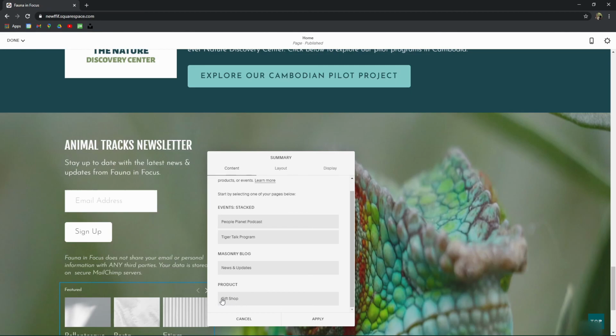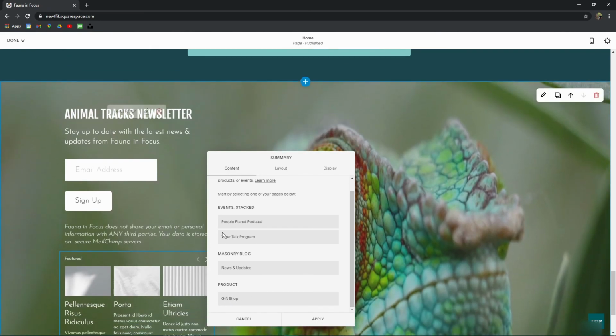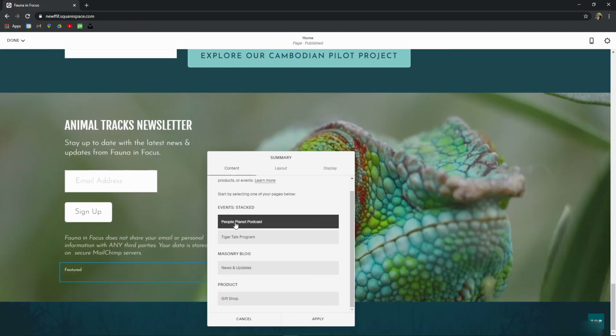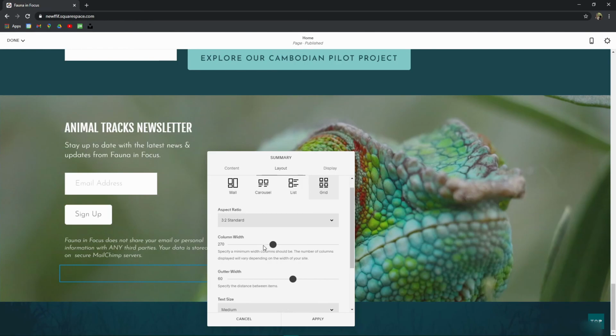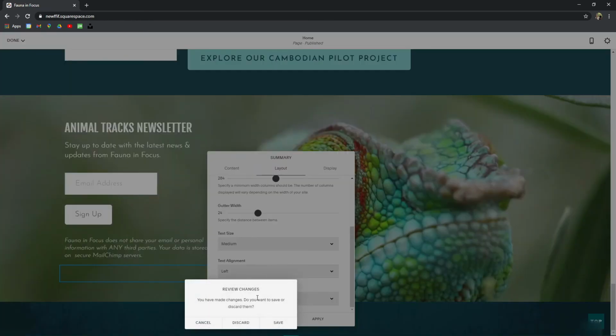So if you have a gift shop, you can select gift shop and it'll display products in this kind of gallery. If you have a blog or news and updates, and you can have more than one blog on your website. If you have events, you can tag your events there, right? So whatever you click, it'll just automatically pull that information and display it there. And you can choose how it's going to display. Is it using the 4:3, the 3:4? Is it using the 16:9 aspect ratio? You can choose different layouts for how it shows. You can set the column width. You can do all sorts of things and have it look pretty nice.